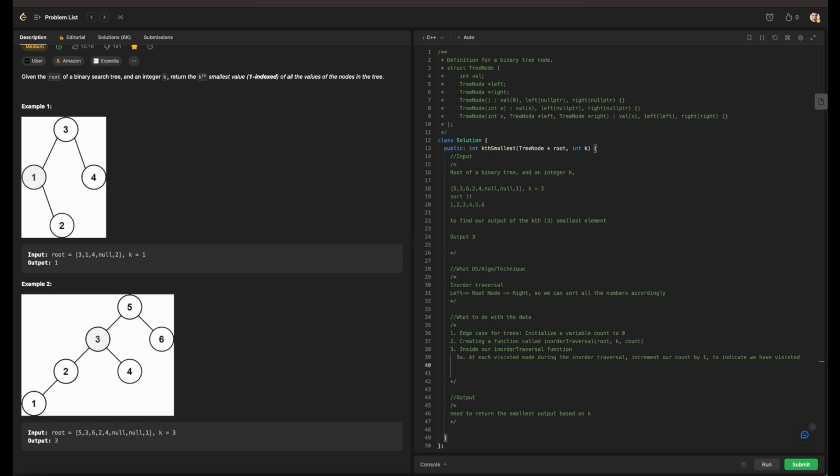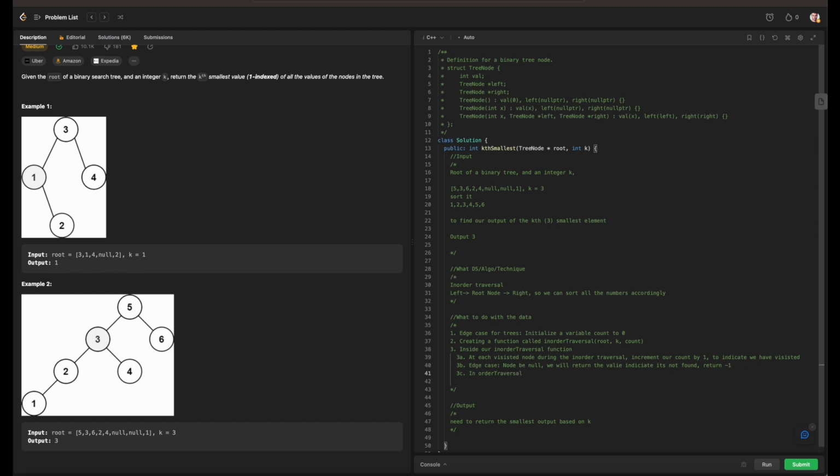But then next, we are going to have the edge case where if we have a node be null, we will return the value indicating it's not found. We'll be treating it as return -1, given the fact that we are working with an integer for a function.